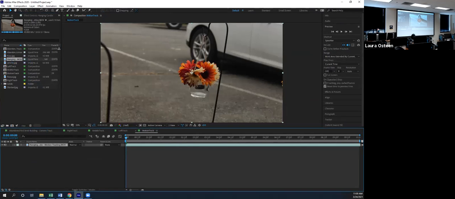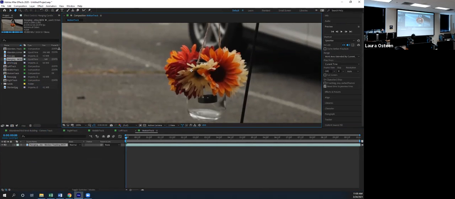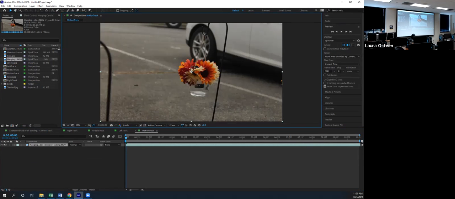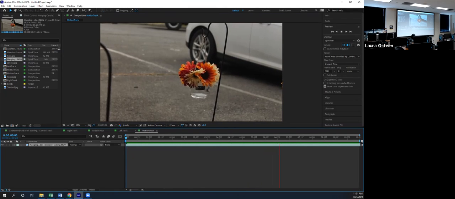I've already color corrected this, made it look a little bit more dreary, a little bit more interesting. And what we're going to do is when I hit play on this one, mute it. It's just this little lantern that I have hanging out on my front porch that swings a little bit in the wind.